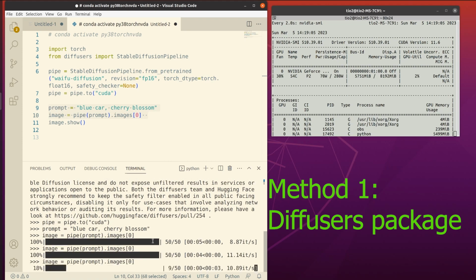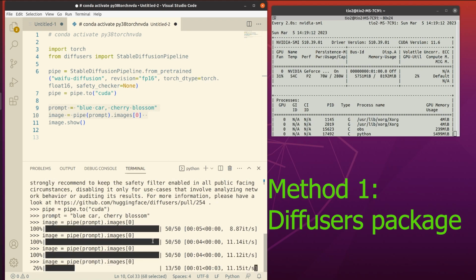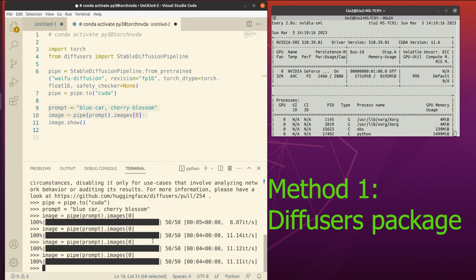And again. As you can see, the second, third, and fourth are very consistent. So usually I will take an average and use it as the speed for this GPU.